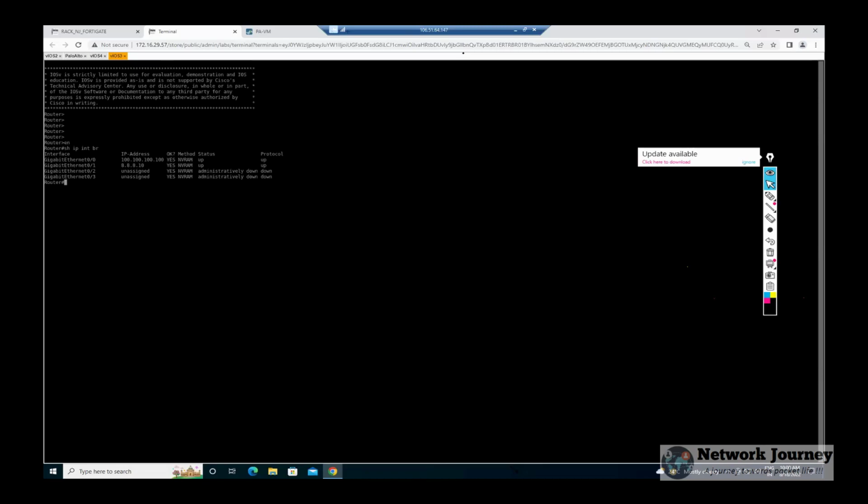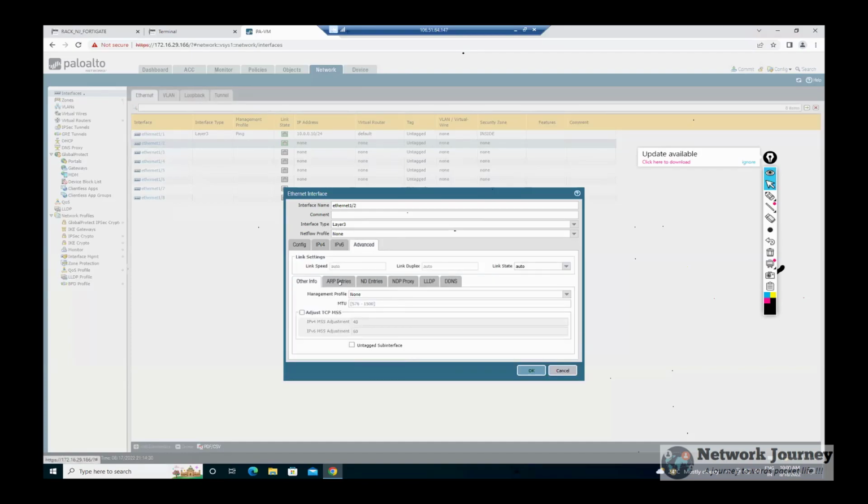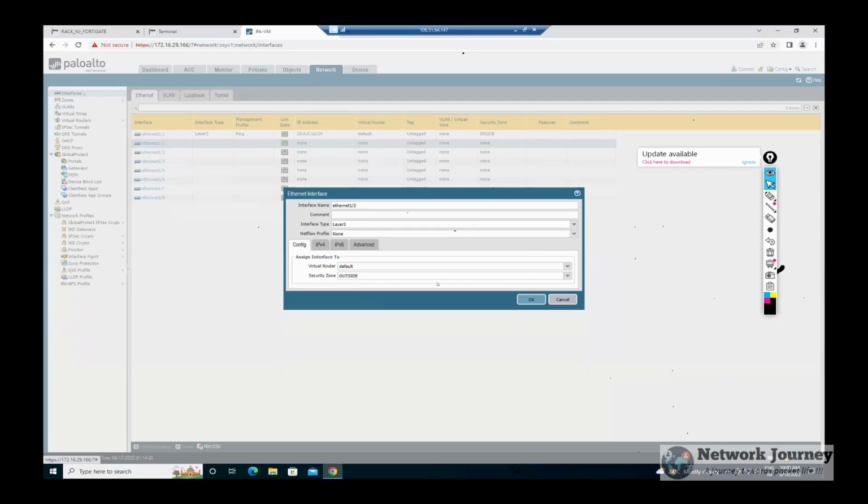It's 100.10. And I am going to provide this with ping as well. All right, so the interface config is done.